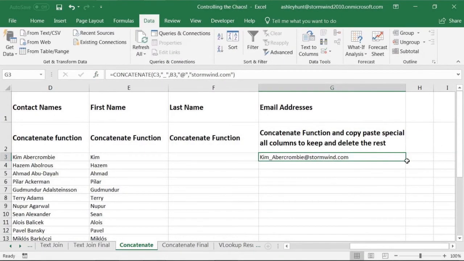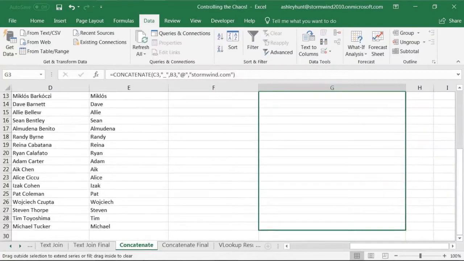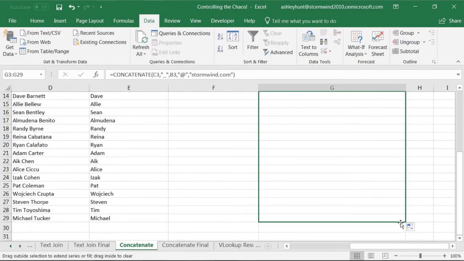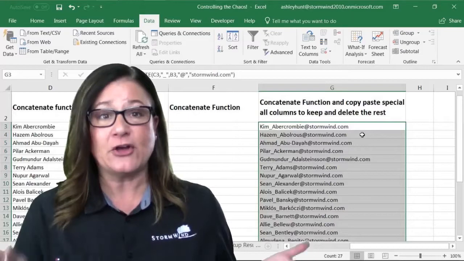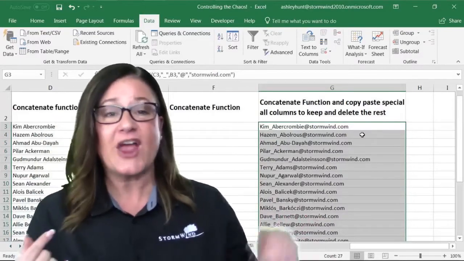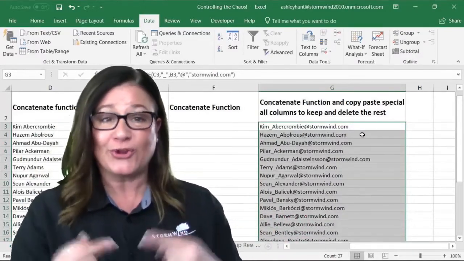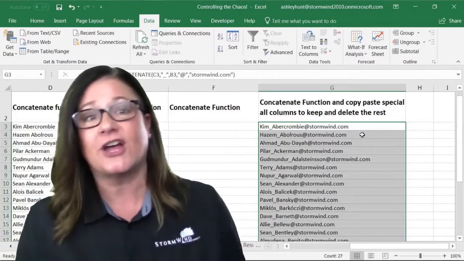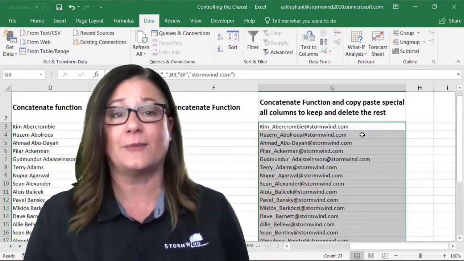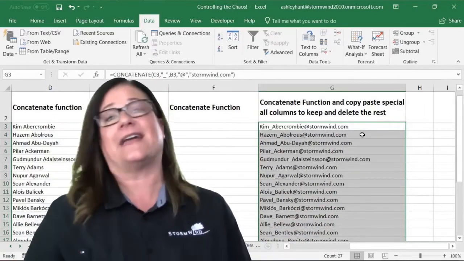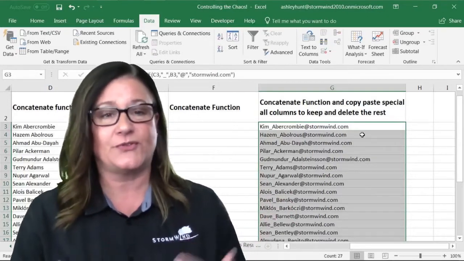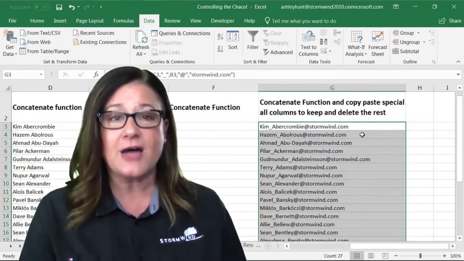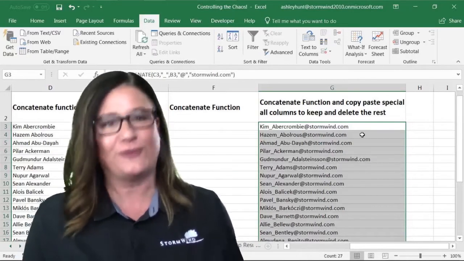Absolutely. So now what I can do is click and drag and copy that formula all the way down until I have every single person's email address based on a set function. I mean, can you imagine having to do this for every single person in your organization, where you click on each individual cell and insert an underscore and then an at yourcompany.com? I mean, sure, you could copy and paste at.com all you want to, but you still have to go through each individual cell.